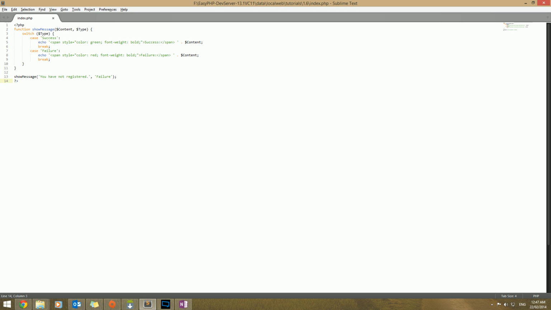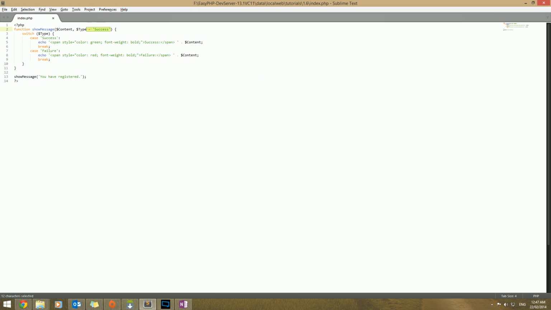So that's really useful. Something we can do, say we want to assume by default that every message is a success. What we can actually do is set a default value for this variable, just like this. Oops, not failure, success. There. So what that means is we don't actually require that value to be set when it's being called. Sometimes you can put success in if you want, but you don't need to now. If you don't enter it, it's just going to assume that your message was a success.